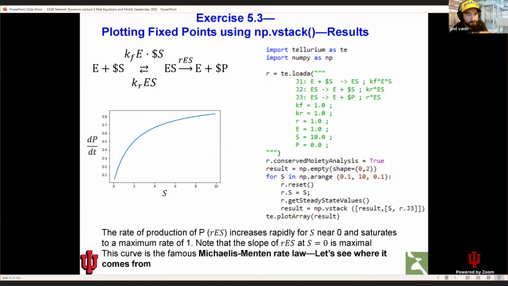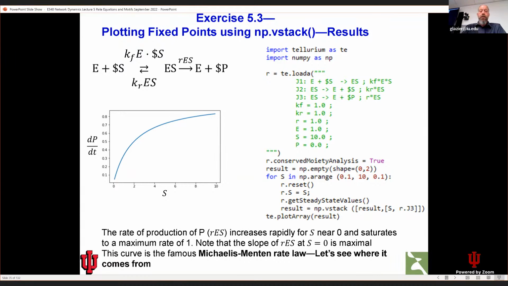Does dP/dt continue to increase, or does it reach a maximum value? No, it reaches a maximum value, close to 1, closer and closer to 1. So it saturates at 1. So in fact, my choice of that range of S wasn't sufficient to answer that question. So this is an example of my not observing what I suggested, which is to change the value of the x-axis to make sure you answer your question.